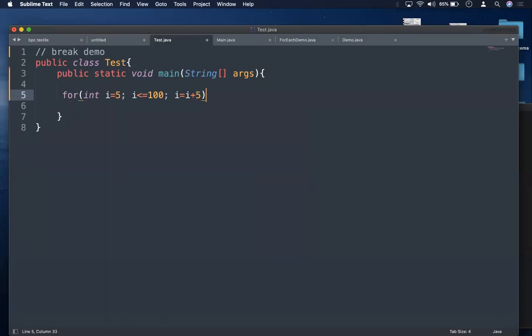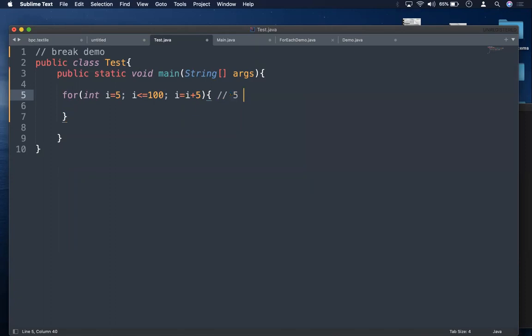So what I'm doing is using a step. Every time this i value will step by 5. So initially 5, then I will have 10, and so on until 100, right? So it's not just i plus plus, this is i equal to i plus 5.